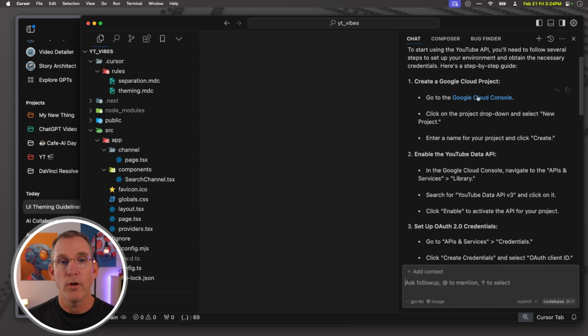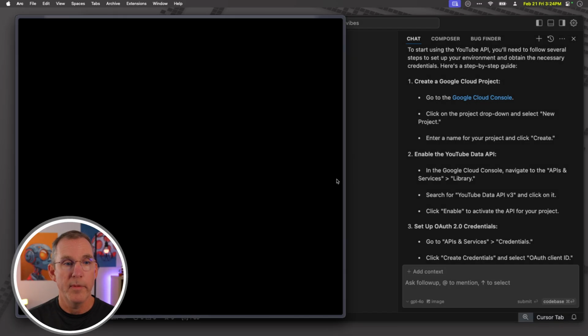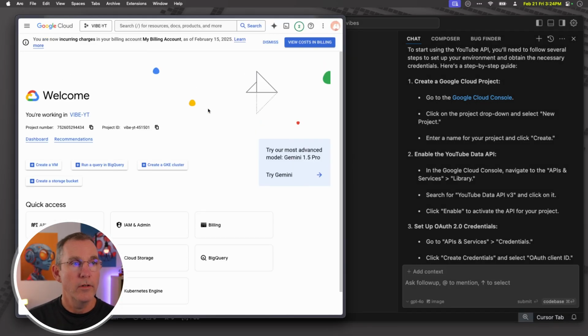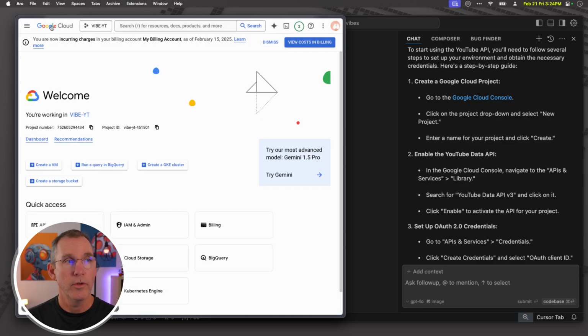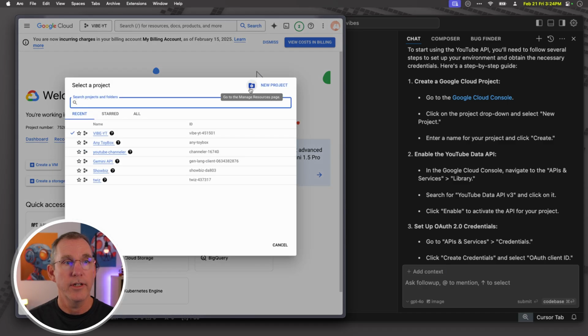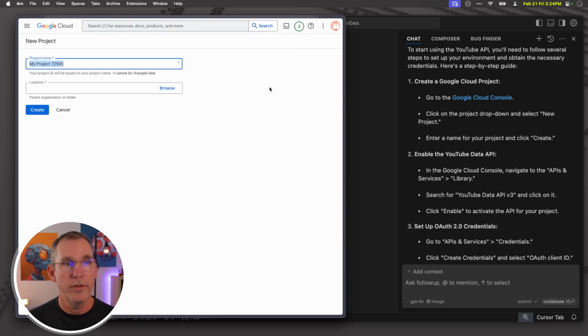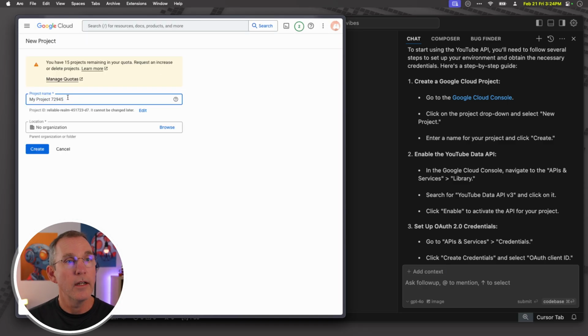This is the way to go to Google Cloud, and we will open that. In this Google Cloud environment, it's worth describing, I'm already in a previous application. So what we're really going to do is create a new project. I don't know what yours will look like, but assuming it generally looks like this, and you're not in a project yet, you'll need to create a project. So we'll go through that step. We'll do new project, and what are we calling this?